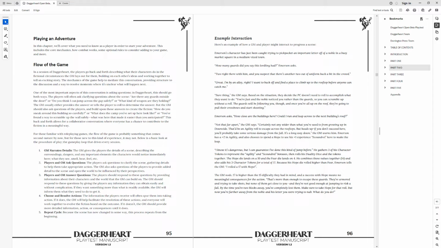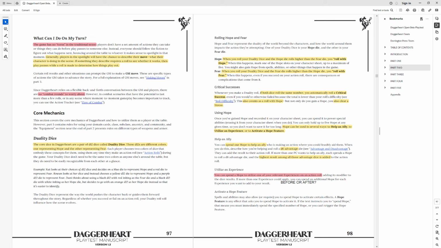Part 2, get ready for adventure. So it talks a lot about the flow of the game here. What can you do on your turn? This is where I tweak things a little bit. They have no turns in the traditional sense. So generally players in the spotlight will have the chance to describe their move. And you can generally move 30 feet and do an action.